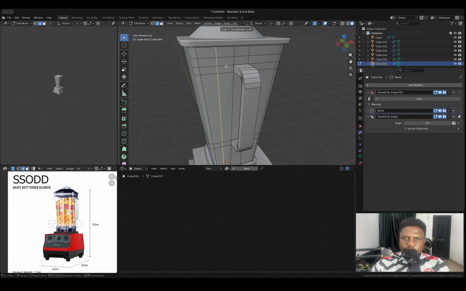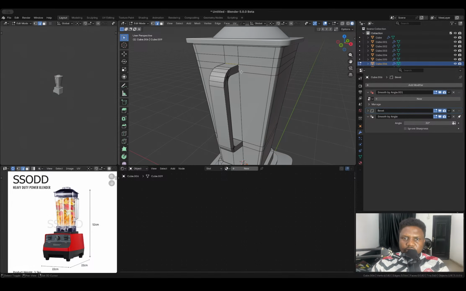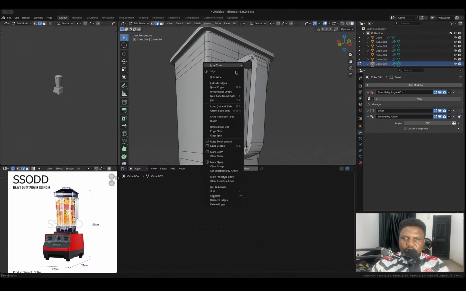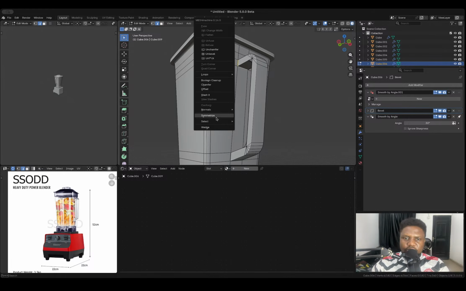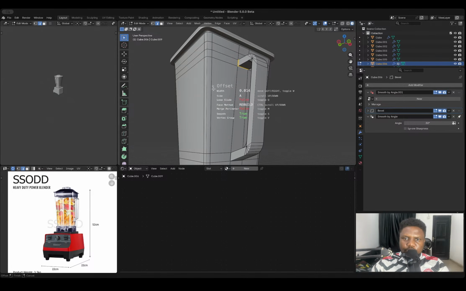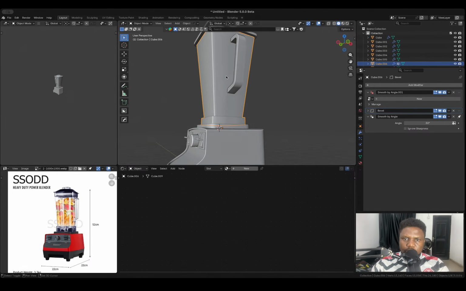Right here, I want to put an edge loop around this. So I'm going to bring in my mesh tools and offset the other way. Offset just like so. So that contains that.